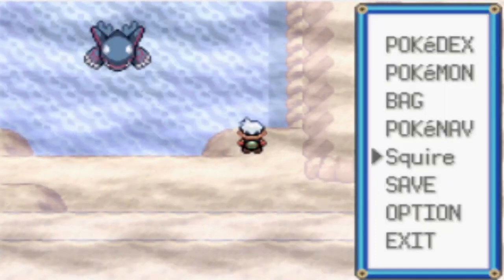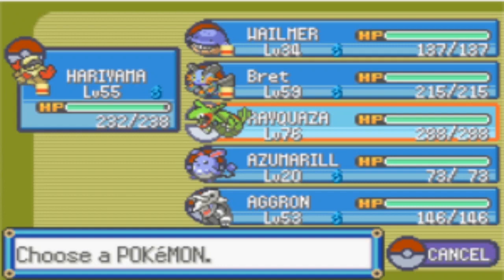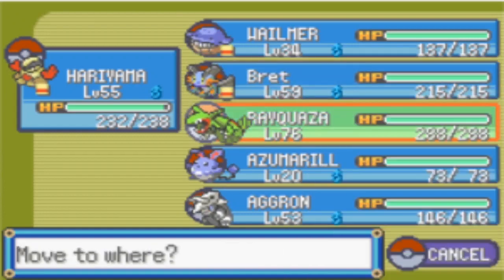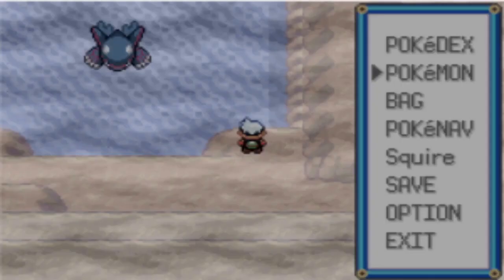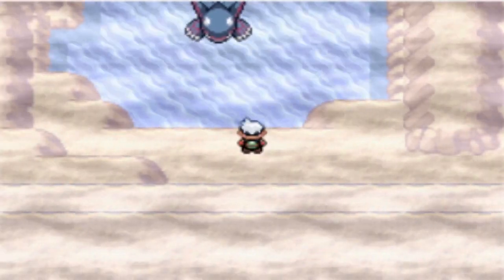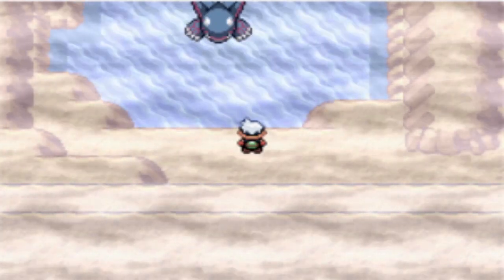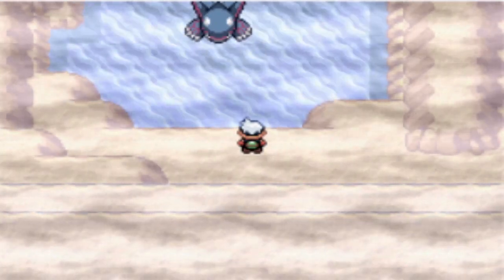So the trick is, fight. I think I'm gonna get Rayquaza out, actually. I'm gonna use some Dragon Claws, etc. Because it's gonna be a legendary battle, it might take a while, so I'll skip straight to the catching him part. Be right back.